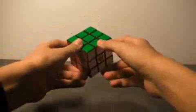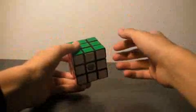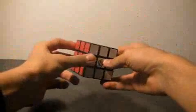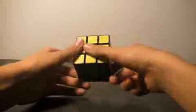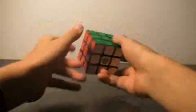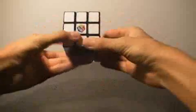Okay, so before you actually start to learn how to solve the cube, you should know the basics, how the cube is structured, and what it's made up of. Now, the first thing you should know is that the cube has 6 sides, and the sides are green, white, blue, yellow, orange, and red. Now, the cube consists of 3 layers, the first layer, the second layer, and the third layer.